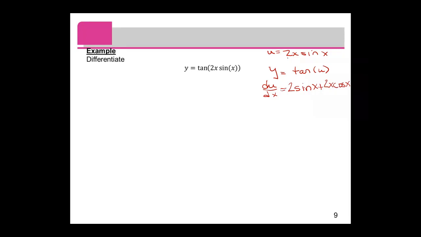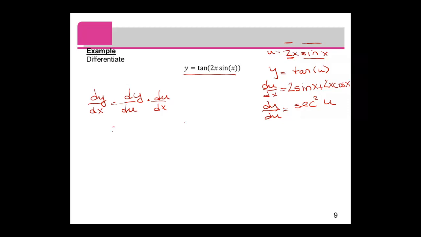We took the derivative of this times this, and then we took the derivative of this times that. Okay, and it worked out perfectly. Now I have dy/du. And what's the derivative of dy/du? Is that secant squared x or secant squared u? Secant squared u, exactly. So now I'm looking here, and I want to find dy/dx, and that's going to equal dy/du times du/dx, right?